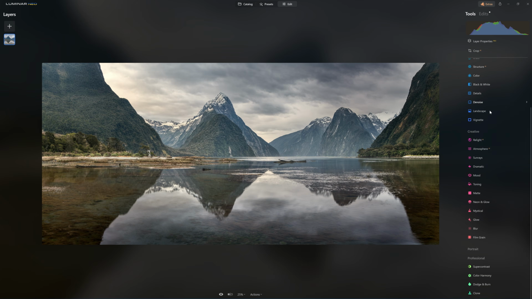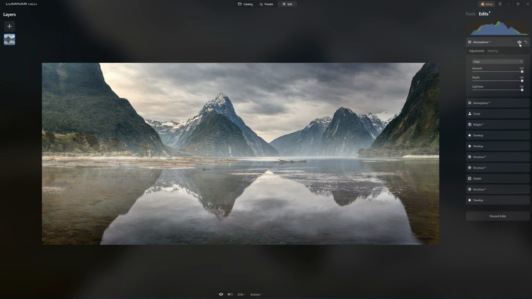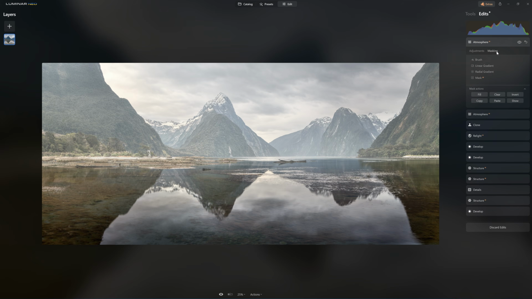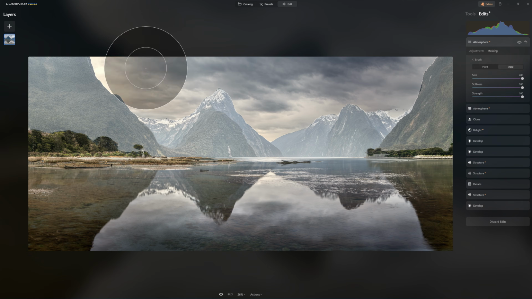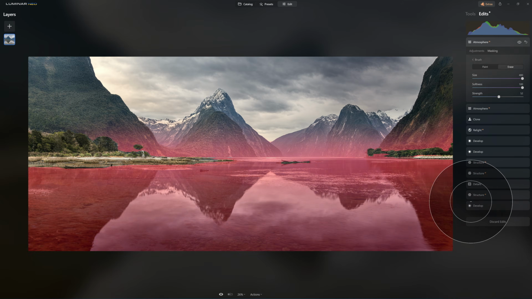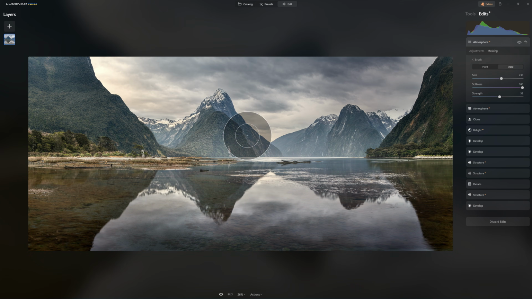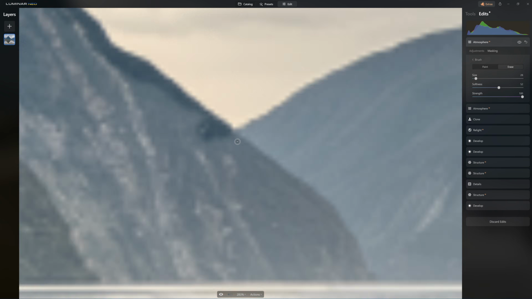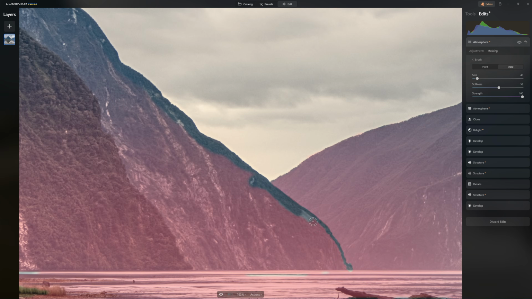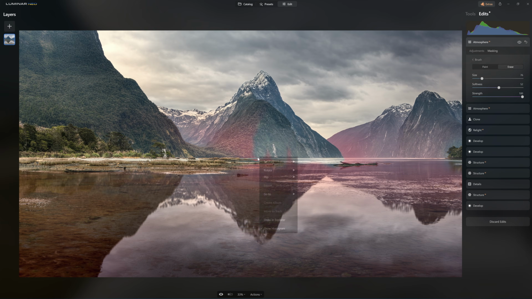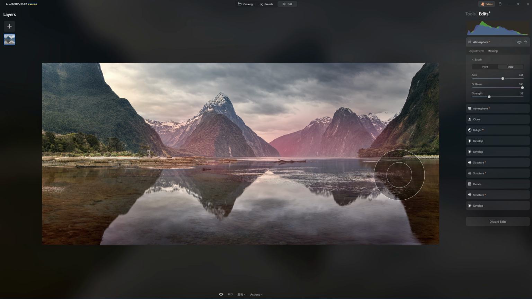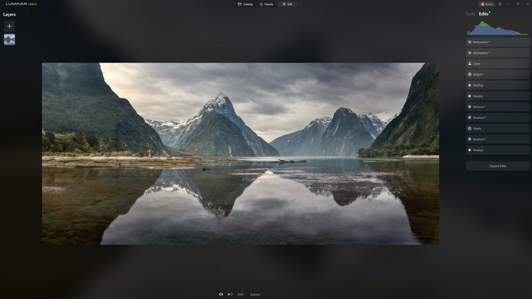Yep, not too bad. Now the next problem that I see here is that the atmosphere doesn't seem to build through the scene. As the distance between the camera and an object increases, there's more air present in between, and therefore that air has the potential to hold more moisture particles that make up fog, mist, whatever you want to call it, and therefore the fog effect should be greater when the distance to our subject is greater. So that's why I'm adding another instance of the Atmosphere AI tool, and I'm painting it in with a greater strength on the elements that are further away in the scene. And that's also helping with our perception of depth in this scene as well.